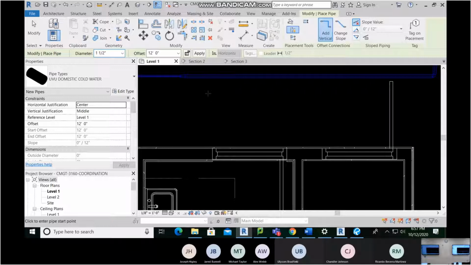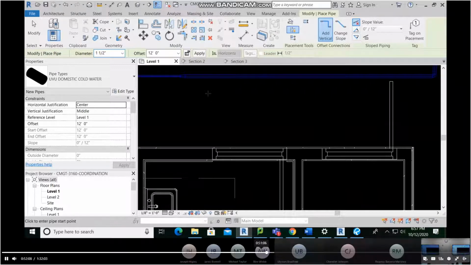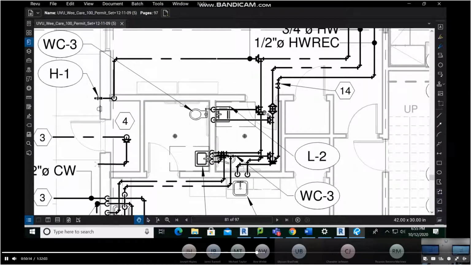If I don't do that and I go back up and try to create a new pipe, I've got to go change my elevation, I have to change my size, I have to make sure I'm on a cold water system. So I just did those, the transition, or it's going smaller. Okay, any question there? No?